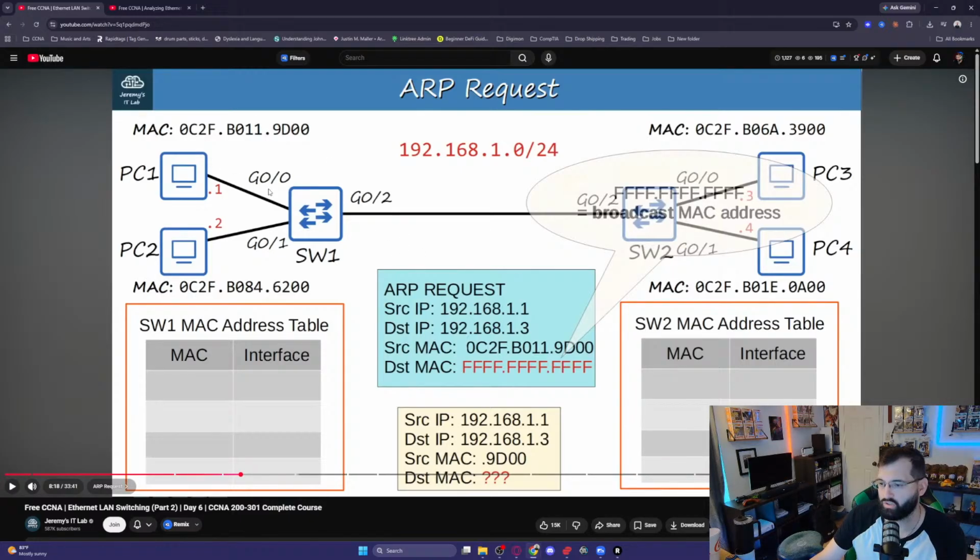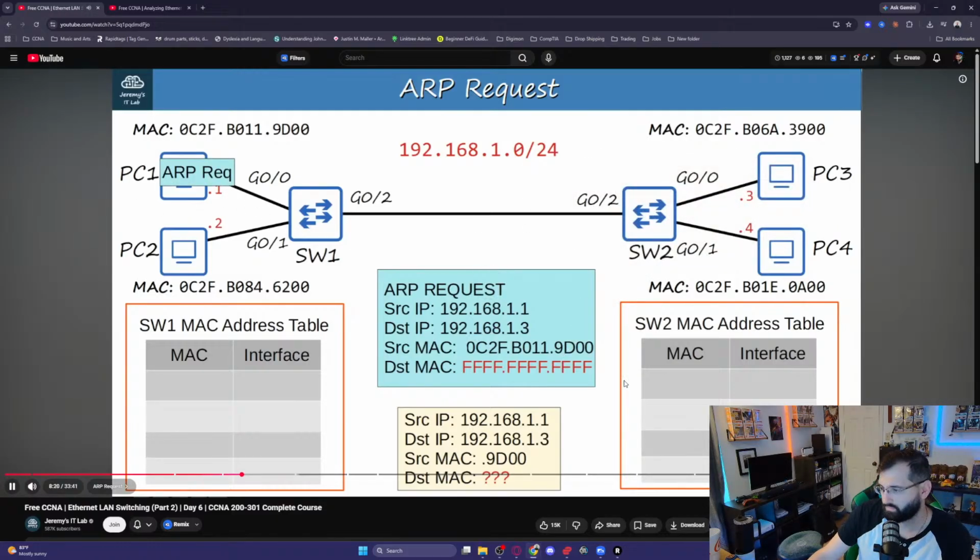But what we're really trying to do is figure out the MAC, because this is dealing with layer 2 stuff. To send out a broadcast, the MAC address is going to be all Fs. All those Fs mean that it's going to send out everywhere. And I believe it even comes back to PC1, if I'm not mistaken. I know a flood sends it out everywhere except the sender. But either way, what matters is that it's going to send out everywhere saying, hey, are you this IP address? We're looking for this PC, and it comes back and says, yes, this is me.